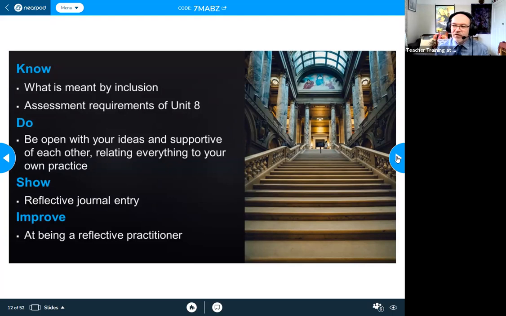And it makes for me, for the IQA, the EQA, a much more interesting read if we know about your learners and how you're supporting them. So although there has to be some referencing in this piece of work, if you can relate that to your own learners, so much the better. A reflective journal entry would be good to show at the end of the day, and we've made a start on that by thinking about what our view is on inclusion, and we'll reflect on that again later. If we can improve our reflective practice, that'll be all to the good.